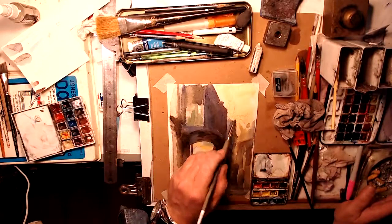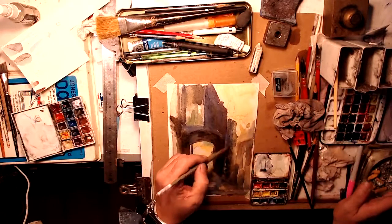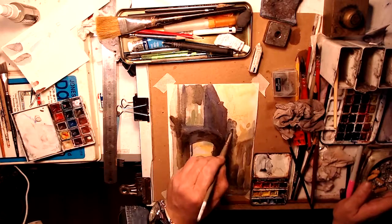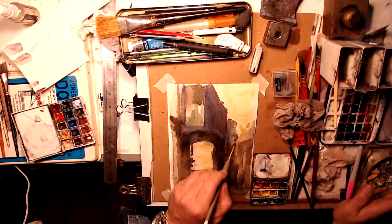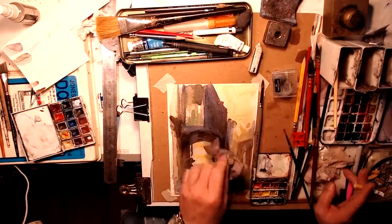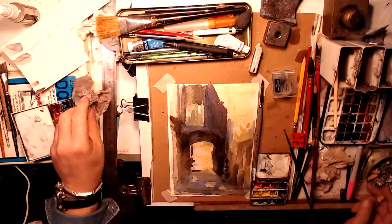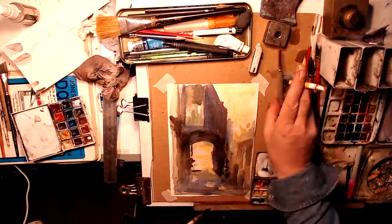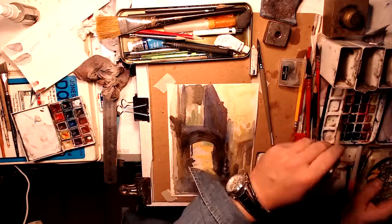I should have left this more white. It goes to show how I was painting a while back, because this came out horrible. Just like this. Then I'll flip it up. Like that. And this is yellow over here. I mean, blue. Yeah, that's blue. So I'll do this brown.